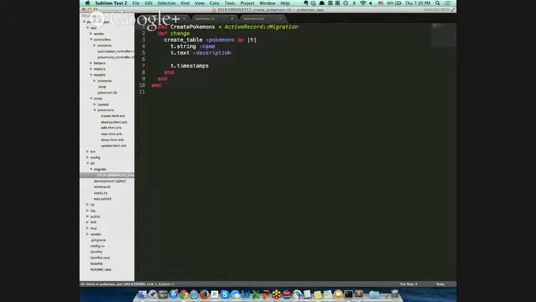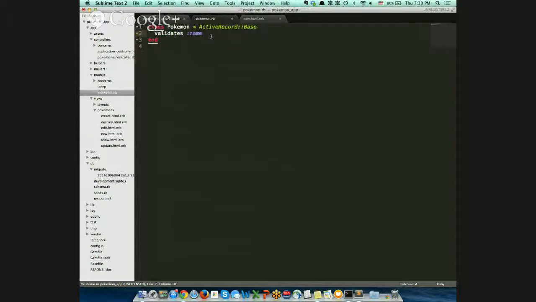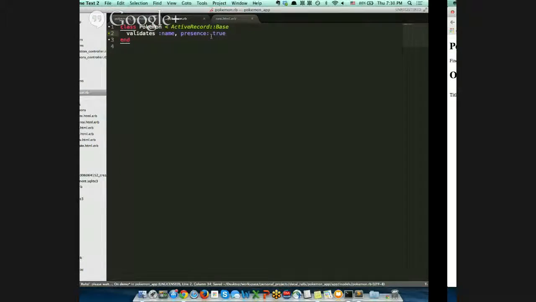You can look really quickly that the Pokemon object or table has name and description. We're going to be validating the name. So I'm defining that I want to validate the name, and I want to check for the presence. So I'm just going to say presence equals true. And I'll save that.